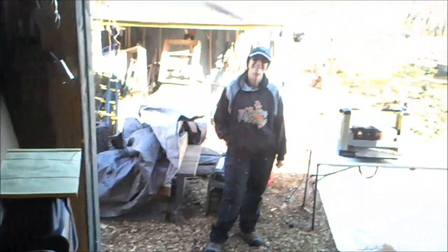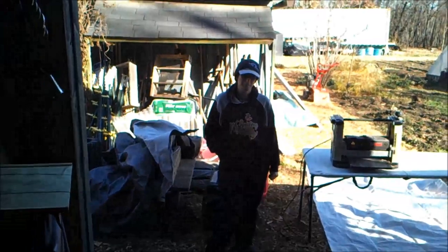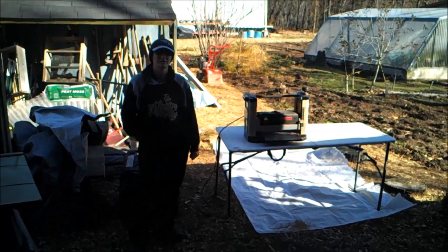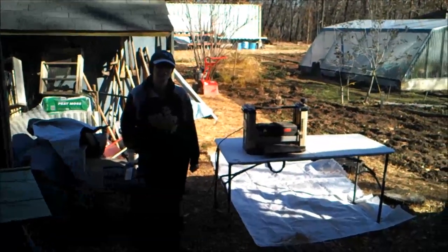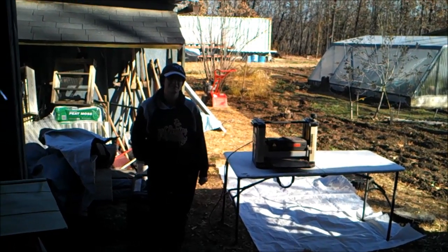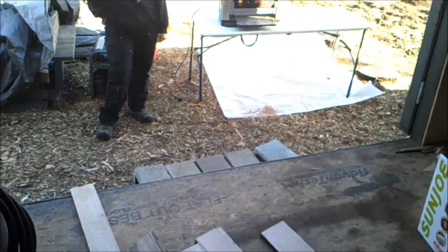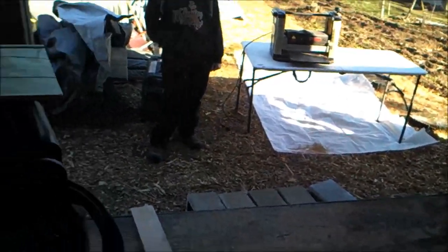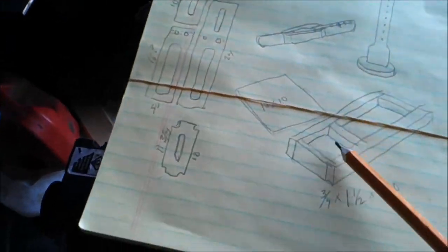This is a how-to video. If you want to make one yourself, hopefully we give you enough information to do that — the thinking process and there you go. So what we'll do is pause. We're going to run all this stuff through the planer. We save all our wood chips — that's why T has put down the tarp right there. We're going to get everything cut out into its basic dimensions, and then we'll catch back up with you when we get there.